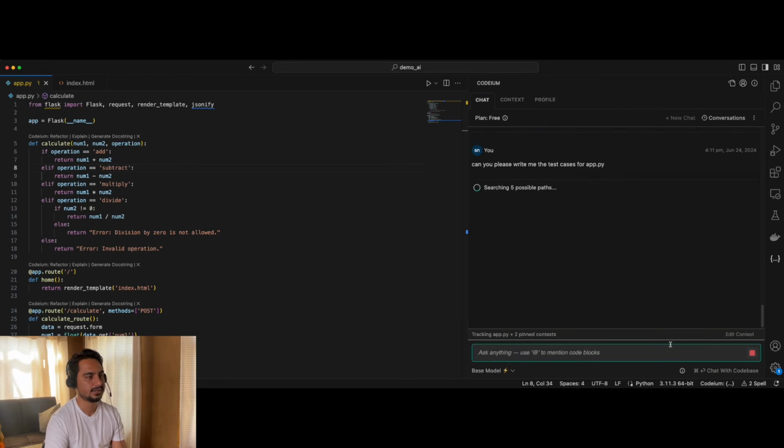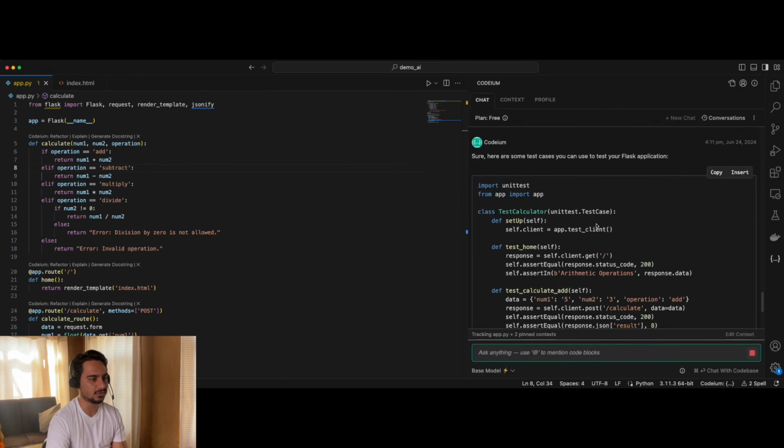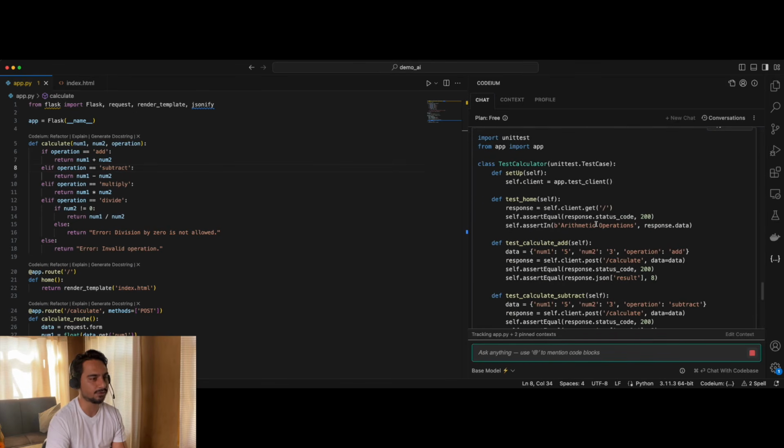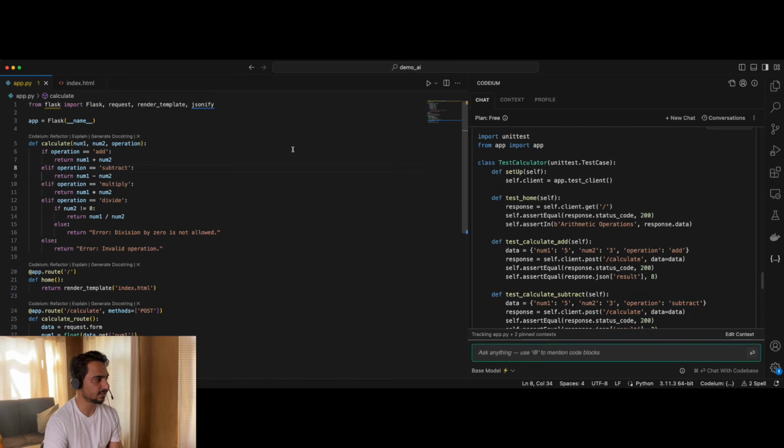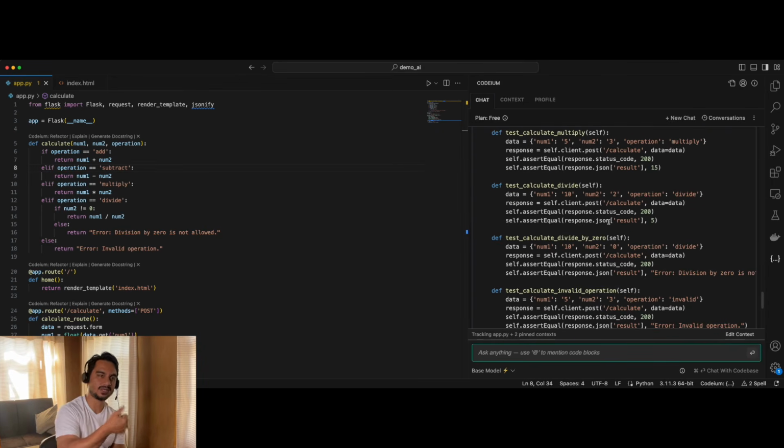All right. Again, it's going to go through, check the nodes, neural nodes, and generate the test cases for me. So all of the methods that are written here, it is going to generate the test cases. So your code development, in fact, your system design can also be generated using these plugins.